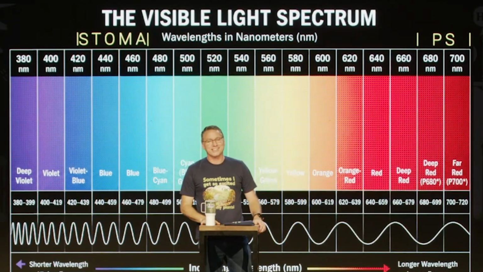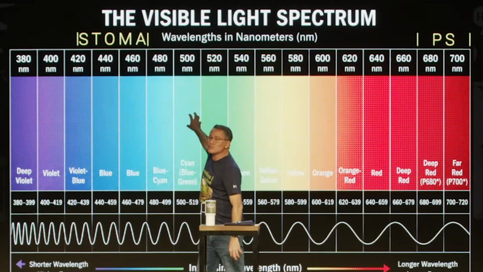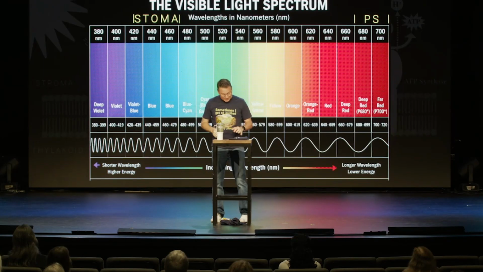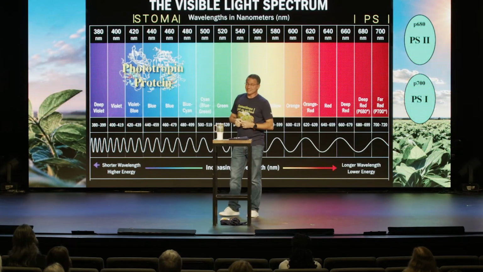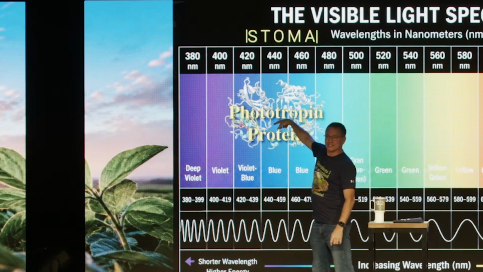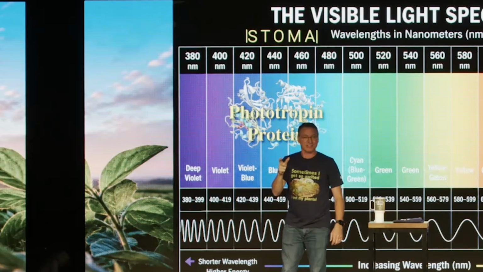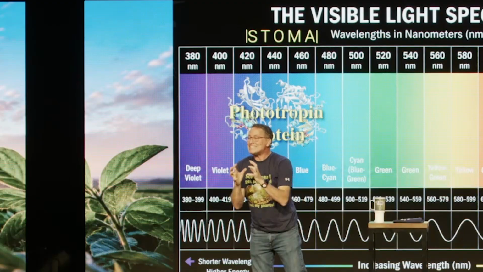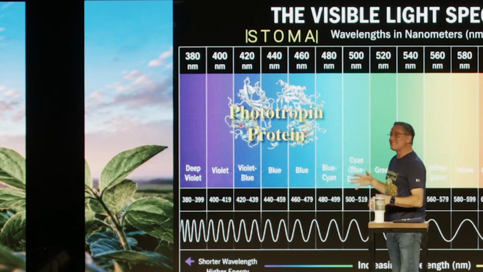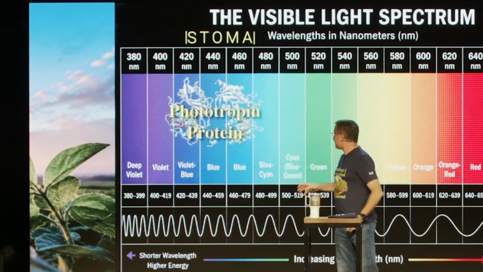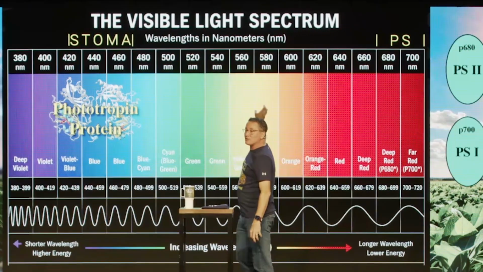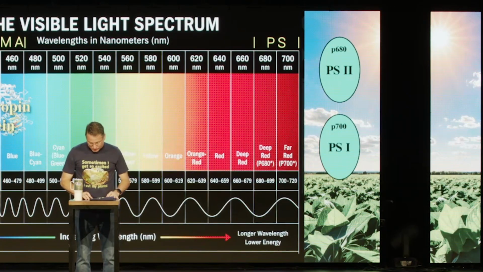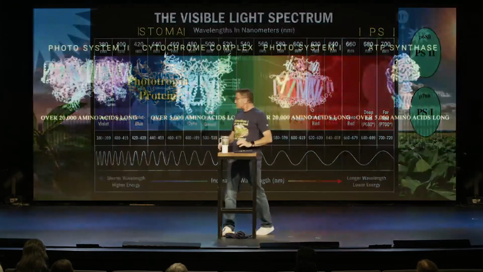Now, why do you think that the stoma that triggers the plant to breathe would be powered by blue light? Because what do you have in the morning? Blue light. It's literally a signal to the plant to say, wake up, it's time to get to work. It's literally a timing signal for the day to say, open, it's time to start breathing, it's time to trigger photosynthesis. And then what do you have more of in the middle of the day? You have those wavelengths in the red spectrum to power the light reactions. It's an extraordinary thing.